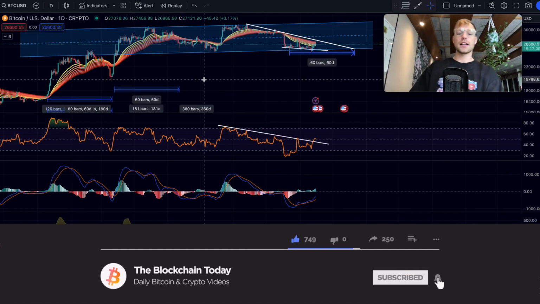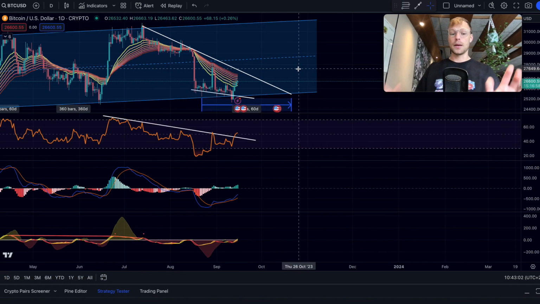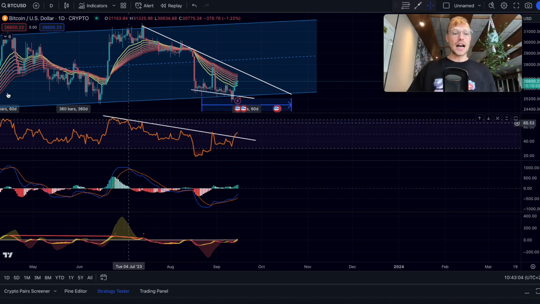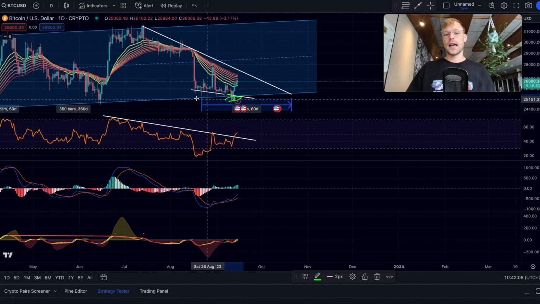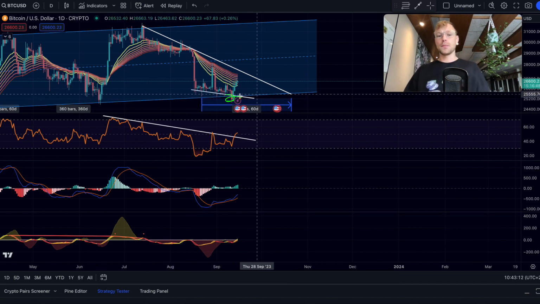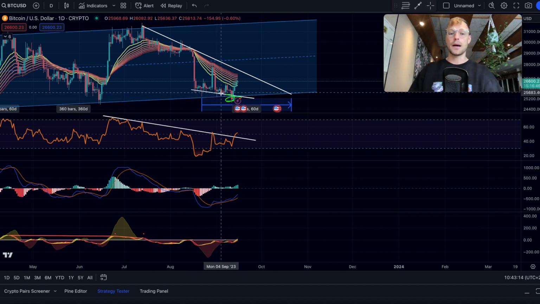Let's go to the next chart, guys. We can see in a shorter term time frame, I would say Bitcoin is looking bullish. I've been bullish on Bitcoin since the lows right here. Actually, since here, we have a 60-day cycle low, and I've been bullish on Bitcoin. I think we are going to see a bounce, but this is all shorter term time frame talking.